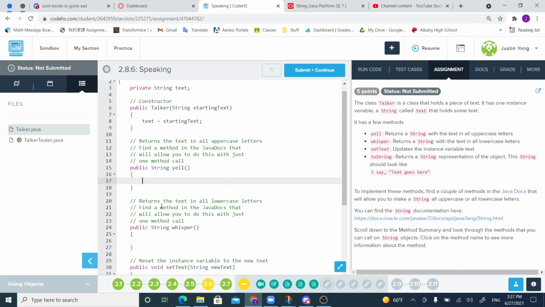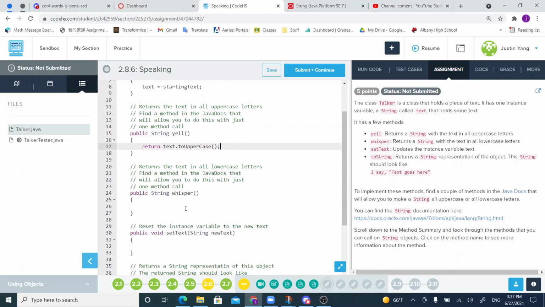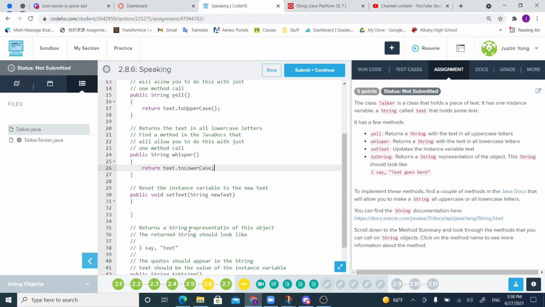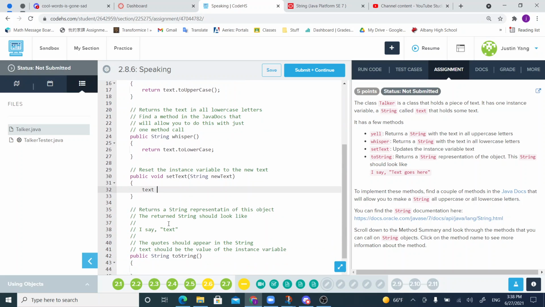String yell. Return text dot toUpperCase. Return text dot toLowerCase. Text equals new text. Oh, that's easy.